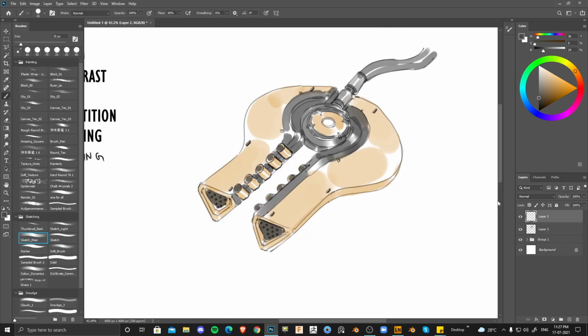Yeah, and we'll just duplicate the liner to make it a bit darker.